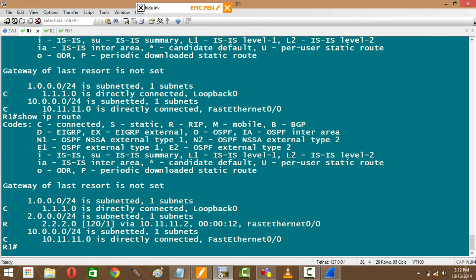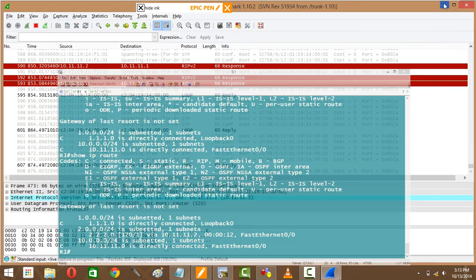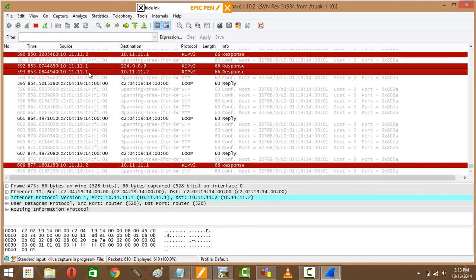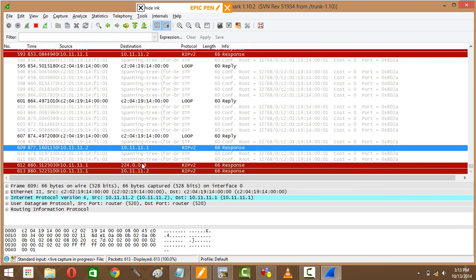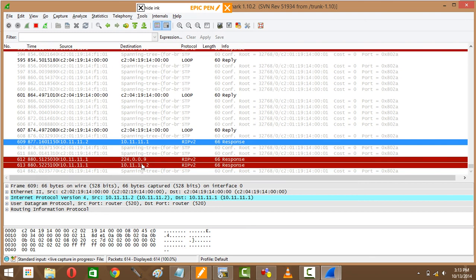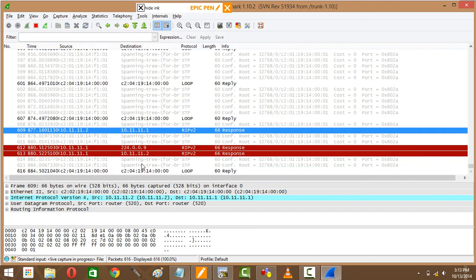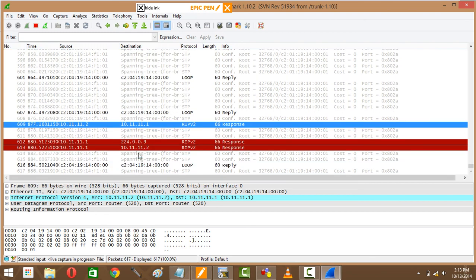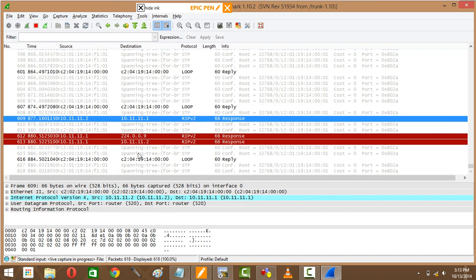There you go, 2.2. Okay. All I did was access list from unicast to unicast equal to 520. See, this is unicast now. I converted RIP into unicast. I used the neighbor command, which unicasts, so it doesn't send to 224.0.0.9. It sends directly.